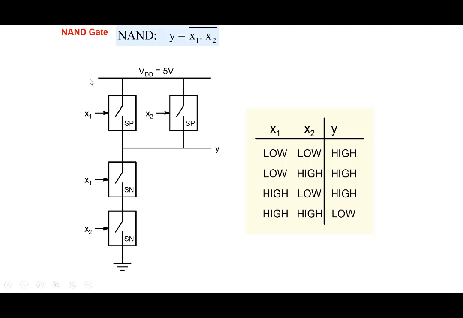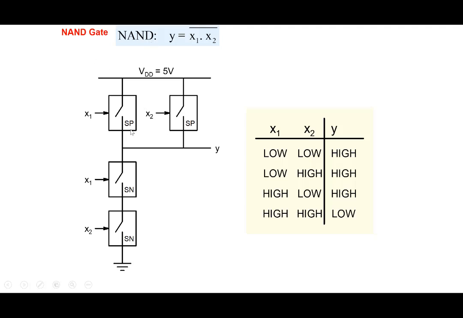Note that you can think of it as an upper part of the circuit and a lower part of the circuit. We often call it a pull-up network and a pull-down network. So either the pull-up network will be active, in the sense that Y will be connected through one of those SP switches to VDD, or the pull-down network will be active, and Y will be connected to ground through the SN type of switches. So we can see that this circuit acts like a NAND gate.